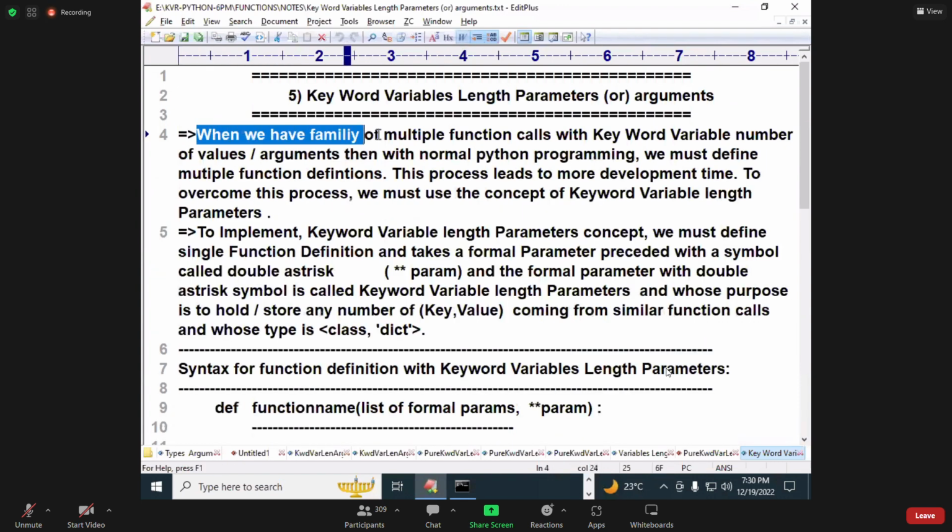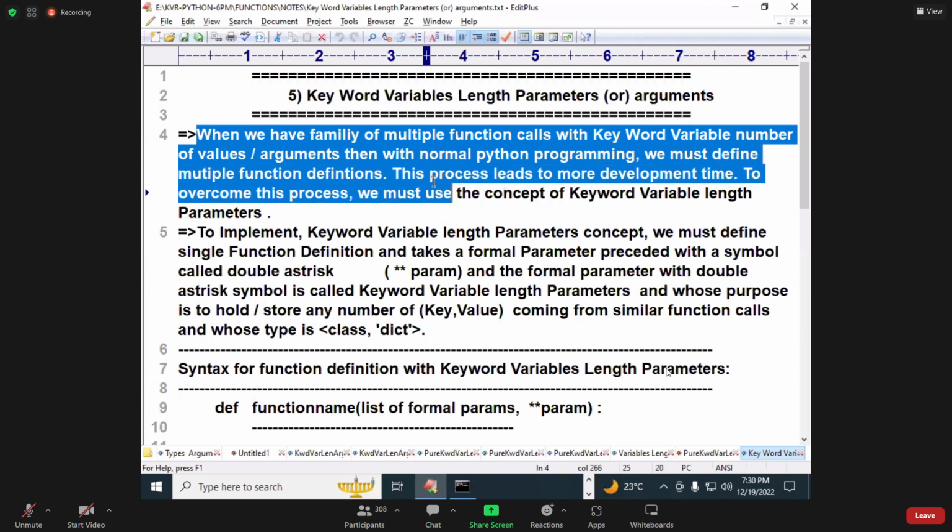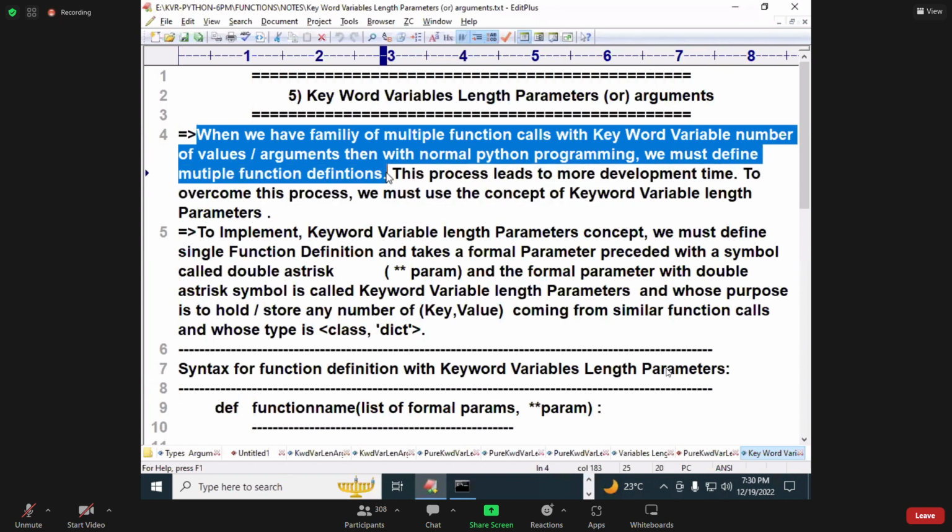This is known as what? Message passing. What is this mechanism called? Very, very important when you go to interviews. Okay. So, coming back to the concept called keyword variable length, I want to show you. I want to bring it once to students. Instead of typing that entire thing, I'll go to the functions here. I'll bring it.